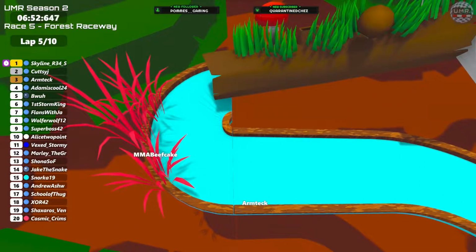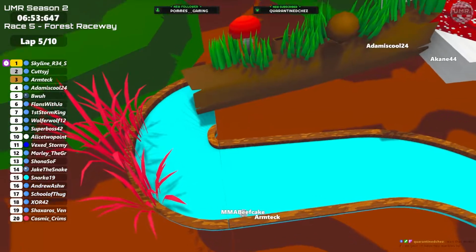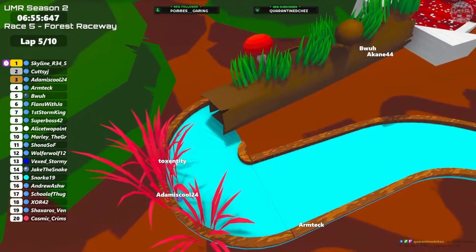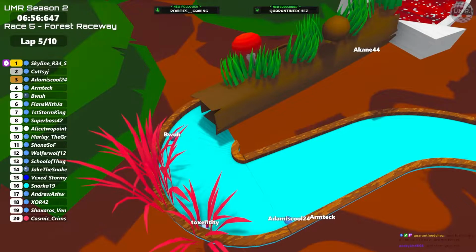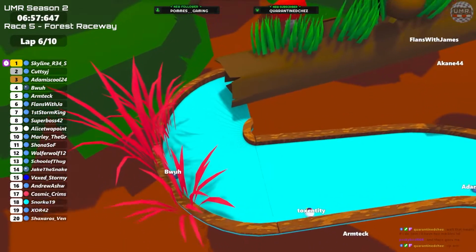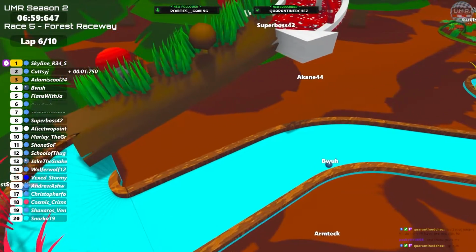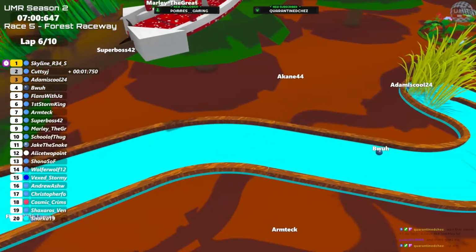Oh, Armtech taking a fall on the hairpin. They got a bad exit on the log. So that is going to give 3rd place to Adam. He's managed to get past Tox Entity. Word's going to move up to 4th. James up to 5th. So big turn of events there.